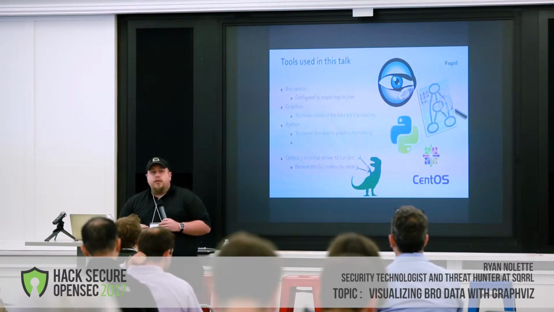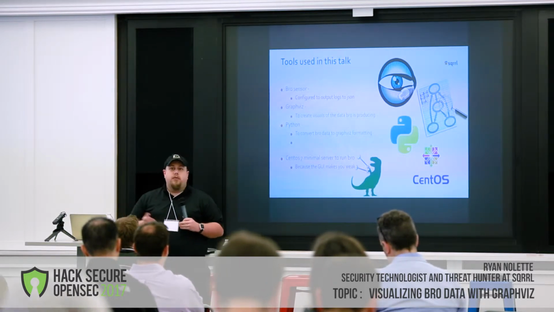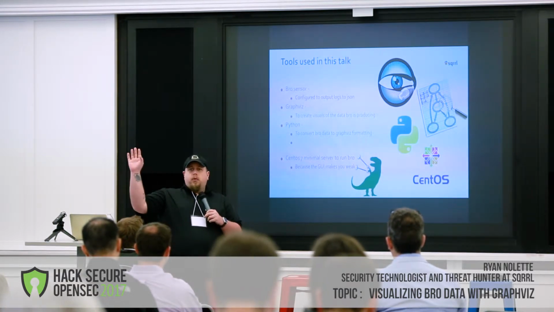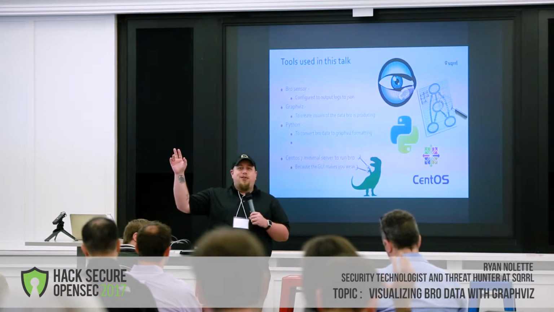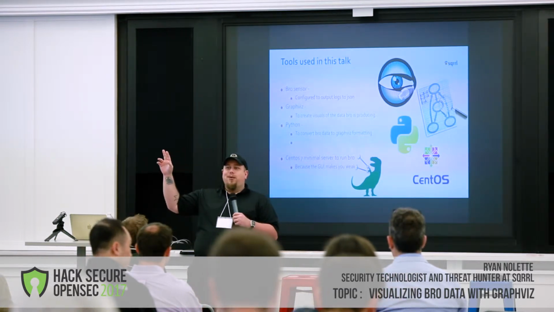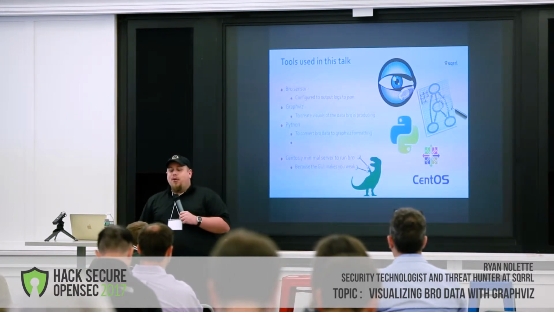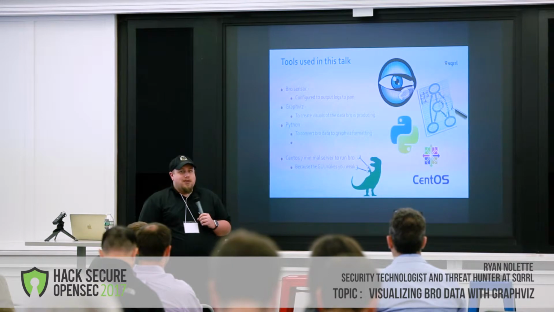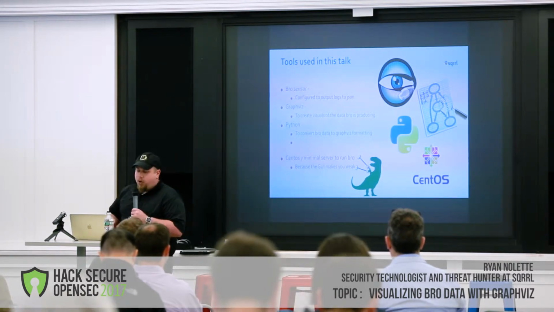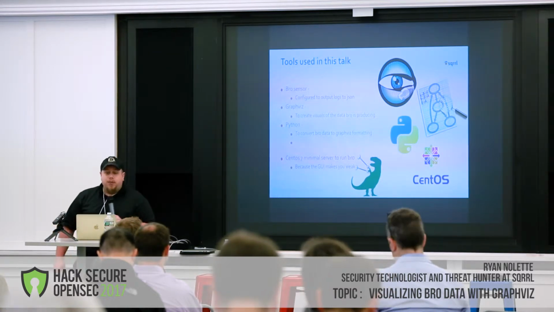So tools that I use in this talk: Bro, which is open source. You can yum install it if you want. How many people here have used Bro before? Okay. How about Security Onion, or all these other cool tools that incorporate Bro without telling you, unless you read their documentation, right? Bro is extremely prolific in the security community, whether or not it's an actual open source product or if it's a proprietary product that just happens to be using it.